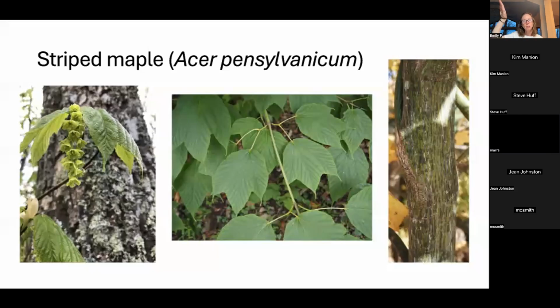As we're on those cool, shady slopes, you start to get into the mountains and you'll see the striped maple. And here are the stripes on the maple, the black, green, and white on the stripes of the bark of the maple tree. This produces leaves and flowers at the same time out of one bud. They're just starting to open up right now. They're absolutely phenomenal and they're really pretty.